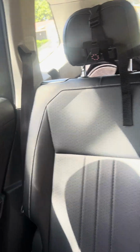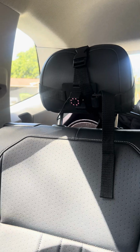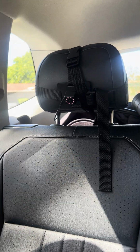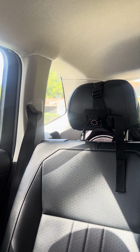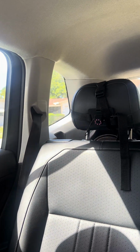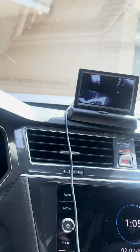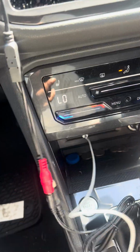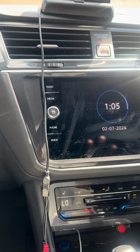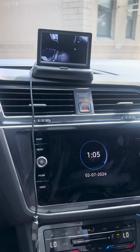As you can see, you have to strap it to the headrest, and the red light is helping to get the clear image of your baby. The straps are pretty simple to adjust. It's just literally strapping the camera onto the car, and then there's a cord that gets passed from the back seat to reach the front where I have it hooked up. So you just pass it under the passenger seat, and you might be able to cover the cords a bit more. I was just lazy. As long as it did the picture, I didn't care about anything else.